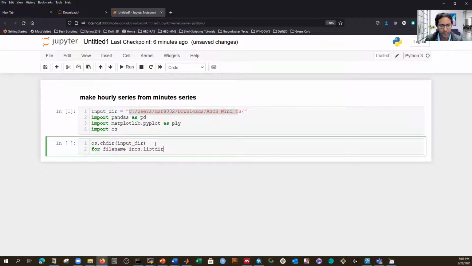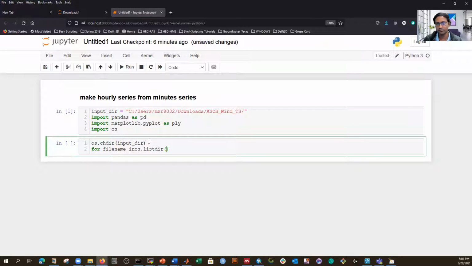You can use this command once you have changed your directory and you are inside that directory, so you don't need to use the input here. Or you can use it directly, as before when I was showing how to rename the files. I prefer to use this.